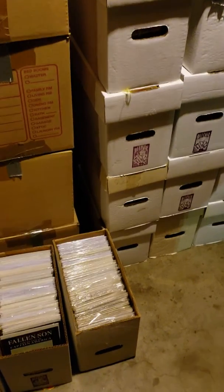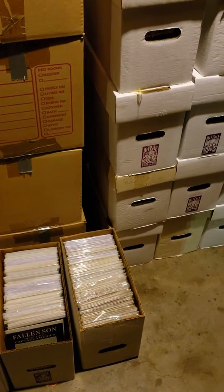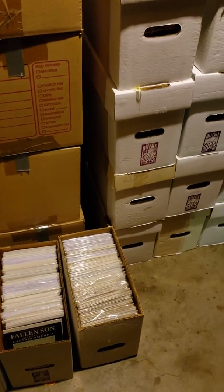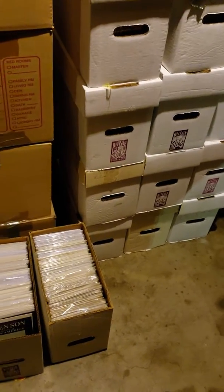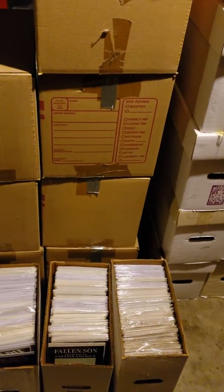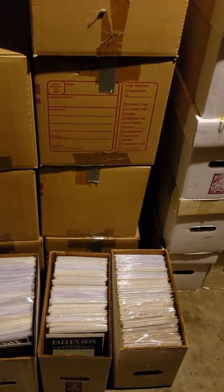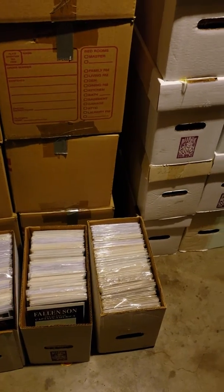Hi, welcome back to Comic Book Gallery. I'm your host Joaquin. I just want to do a quick video to show you what I'll be showing you this week. I went to Vegas over the weekend and I finally got the stuff out of my storage — it's been sitting there forever. These boxes here, I got my Dungeons and Dragons so I can finally start talking about that on the weekends too.